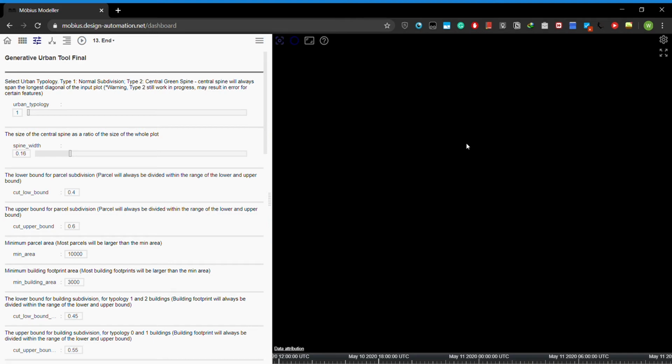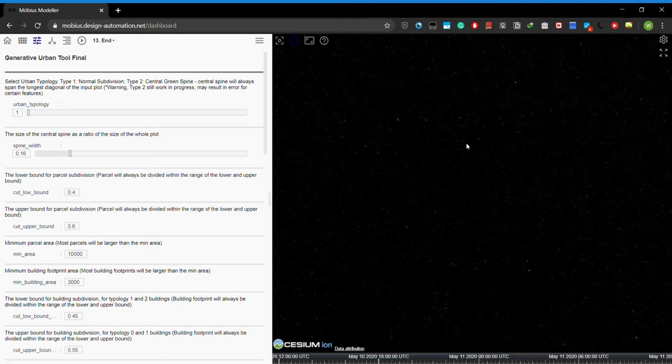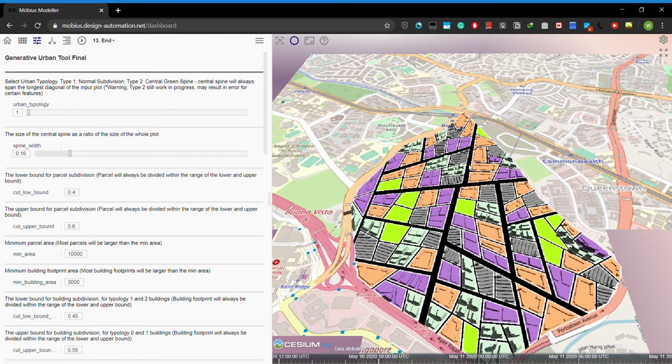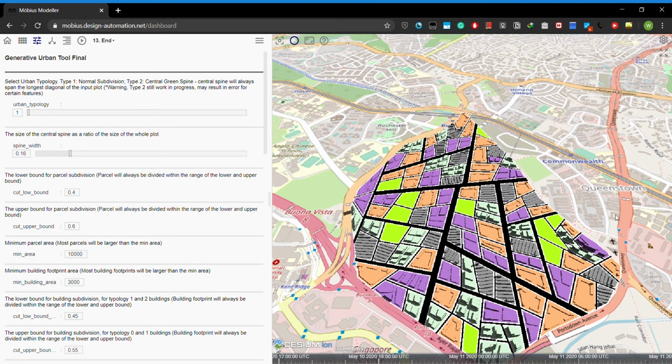You can open up the geographical viewer and overlay these design options onto it. So you can see this is One North in Singapore.